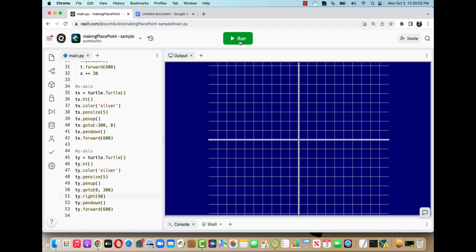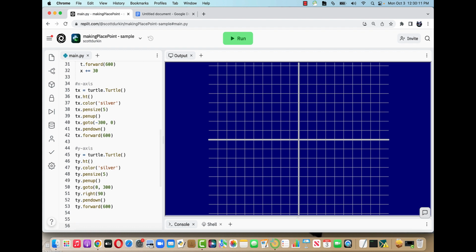All right. The next part of this assignment is to put arrows on the end of each one. And I use separate turtles for those. And so I have a north arrow, the one at the very top, and so I'll call it turtle north, TN, and that's the turtle.